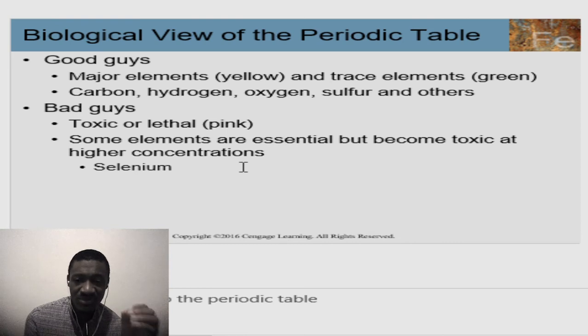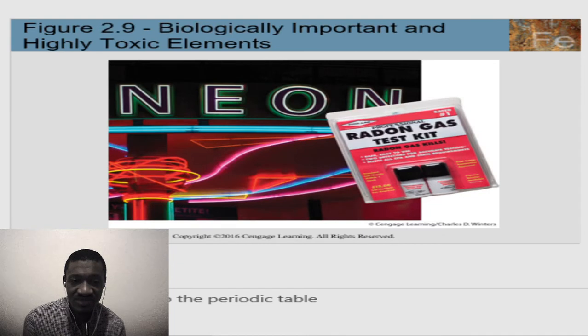So you have some other ones that are very, very essential, but they need to be in very little amounts. So I think this is where we're going to be ending this part. We have neon, and neon obviously is an inert or noble gas, and I know some of us don't know that the inert gases are mostly what we use to generate light, our light bulbs and the rest.